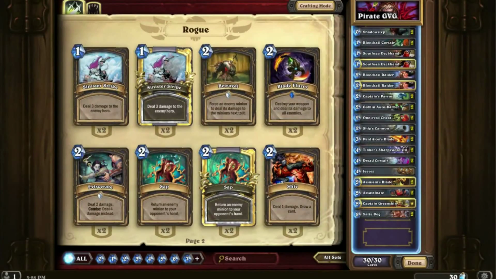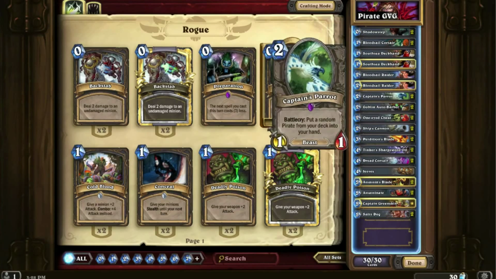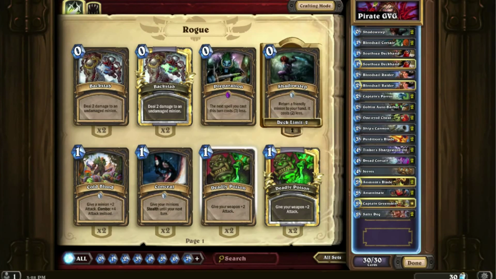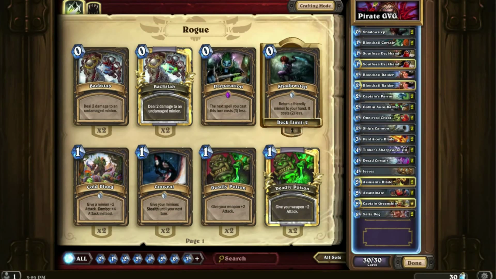And I guess you can experiment with everything. I really wanted to put in Deadly Poison, and I really wanted to put in Backstab, but there was no room, and I had to dedicate to the gimmick, if you will. Maybe Conceal would work as well. I mean, considering you've got a One-eyed Cheat, you need to give it stealth immediately, so Conceal wouldn't be too bad. Preparation would work with Tinker's Sharpsword Oil. We'll have to wait and see. That's the only way we can really learn about this deck.